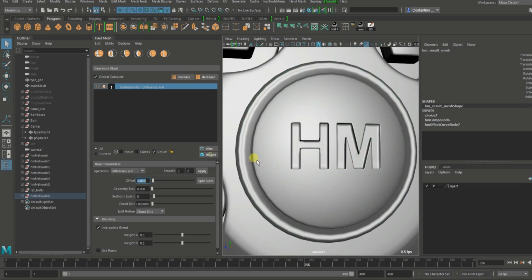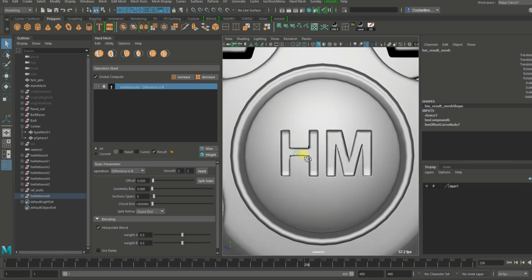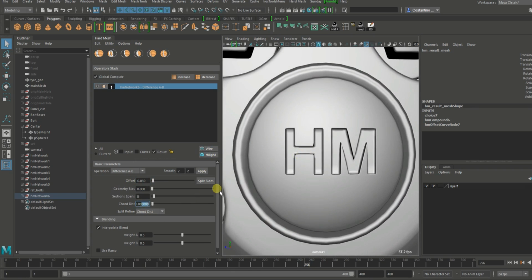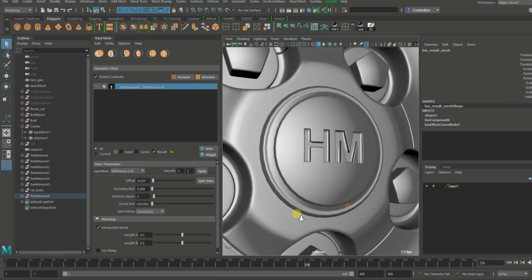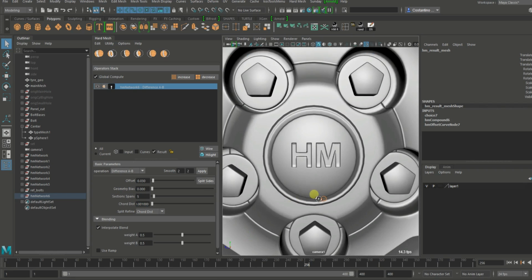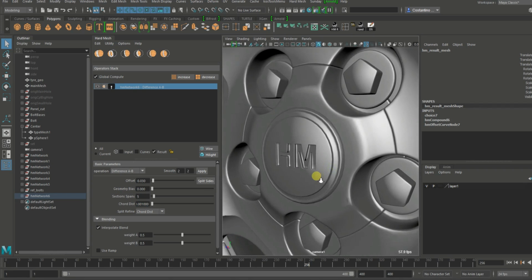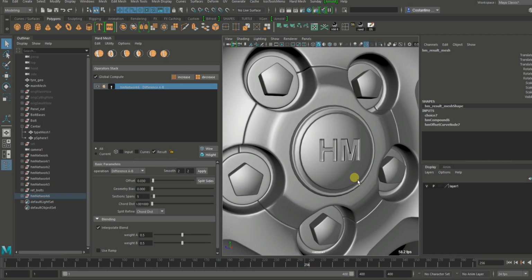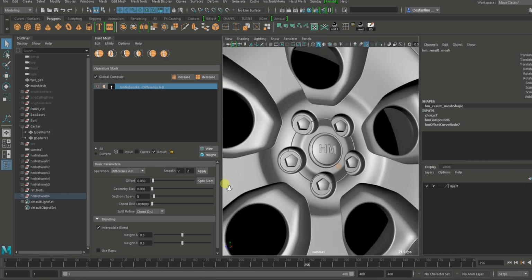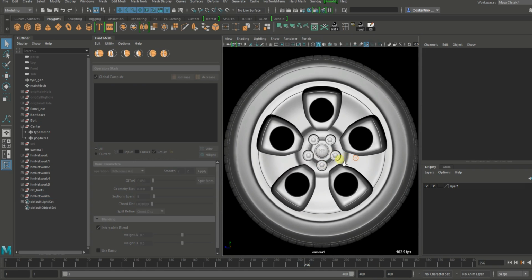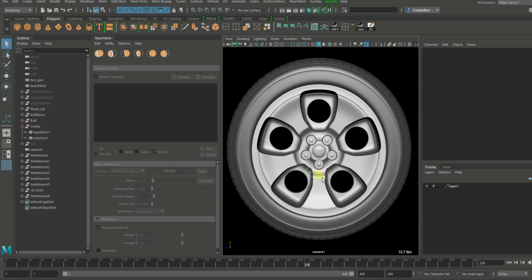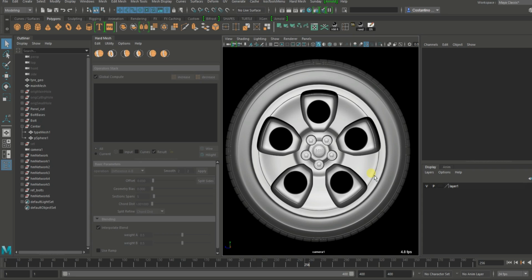Okay. This part is quite tricky, but you know, still working fine. Once we have done the model, we can always edit it, right?